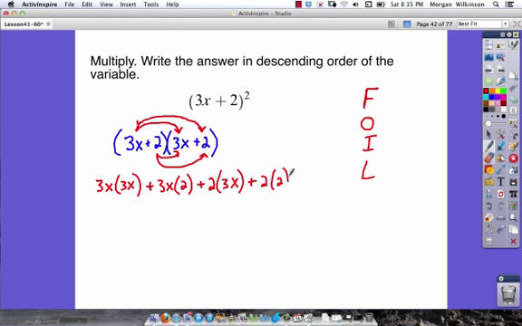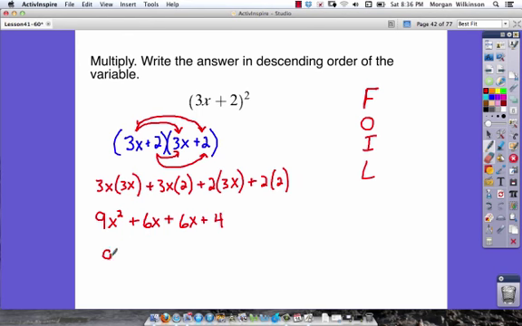The important thing when you multiply binomials like this is that you multiply each one against every other one in the different set of parentheses. The FOIL method helps us to do that. So when we simplify, we're going to get 3 times 3, that's 9, and x times x is x squared. Plus 3 times 2 is 6, and we've got an x, so plus 6x. Then we've got a plus 6x again, and plus 2 times 2, well, that must be 4.